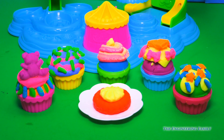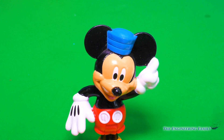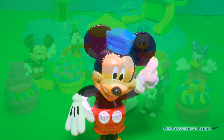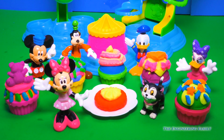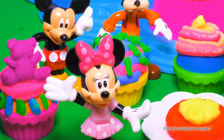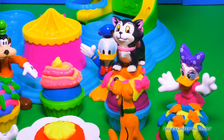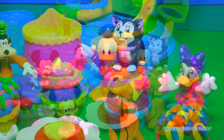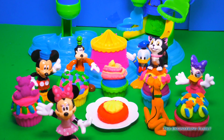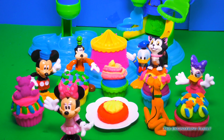It looks like everything's ready for the party. Oh no, we have to go get our friends. Don't worry, Engineering Family — we're all here. Awesome, Mickey. Everyone, I think she's coming. Ready? Surprise! Happy birthday, Minnie Mouse. For me? Golly, you're the best. Figaro, not on top of a cupcake. It's okay — you and Pluto can share that one. Thanks Mickey, thanks Engineering Family, for making this the best surprise birthday ever. Cupcakes — time to dig in.